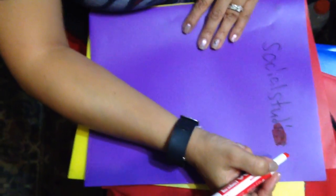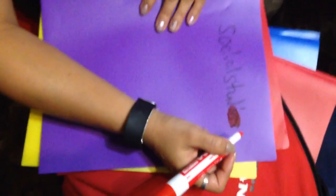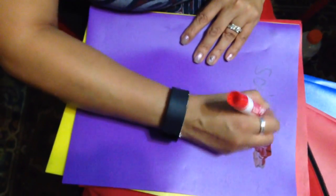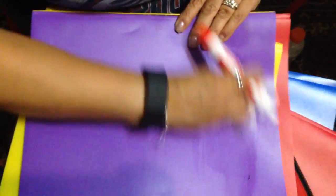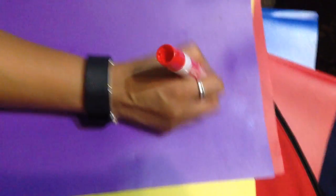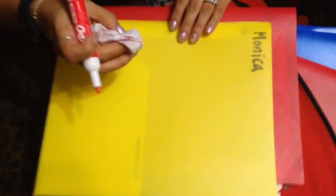If you want to use your old folders from last year at school, this would be a good hack. You get a dry erase marker and scribble it all over the sharpie. Then whenever you get a wipe or Kleenex, it will just wipe right off — almost all the time. The folder we did before had nothing on it, so we're going to do a little more on the pieces that didn't get wiped off.